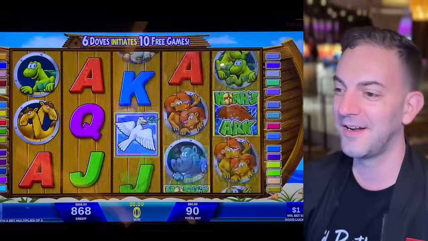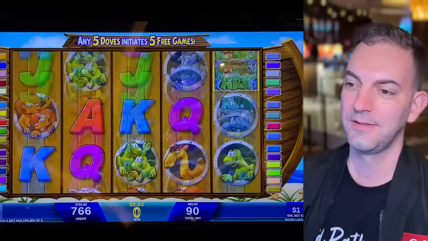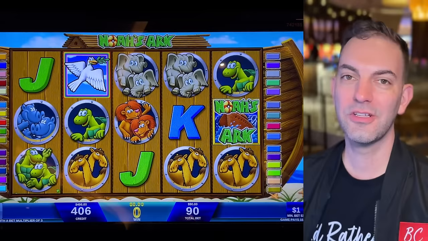Gosh. Three little babies and three little babies. 78. We have not hit any animals on this bet yet. Come on, one big one. Gosh, we got five more spins. Three of a kind. Three little turtles, 150.